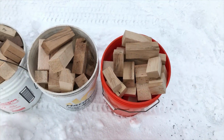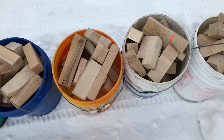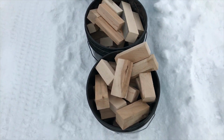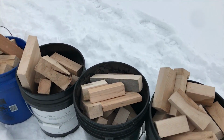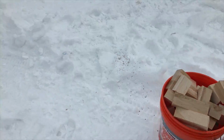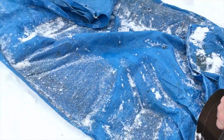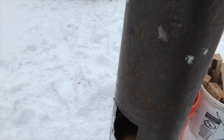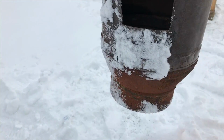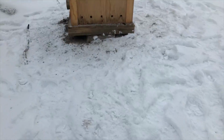So here's what I use for wood inside of the retort. This is all scrap maple from a local tabletop company. It's all been kiln dried, so it's really, really dry. So here I've got the chimney that goes on top of the retort, and there's the hole that I feed wood into.